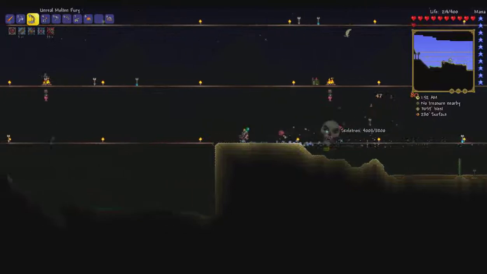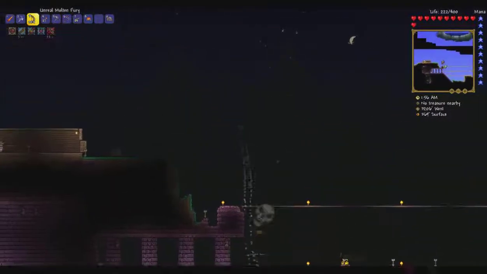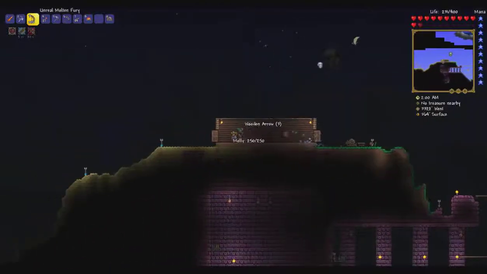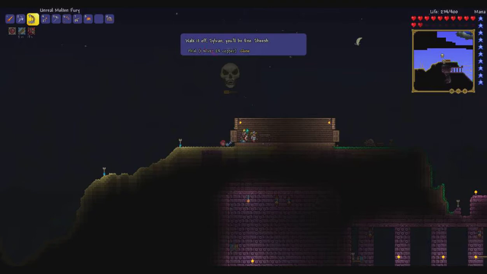I didn't want to run back to the nurse just there because I knew he was just about to start his spinning attack. The best time to go to the nurse is right after he's finished it. Oh my gosh, click on her. Okay, there we go.